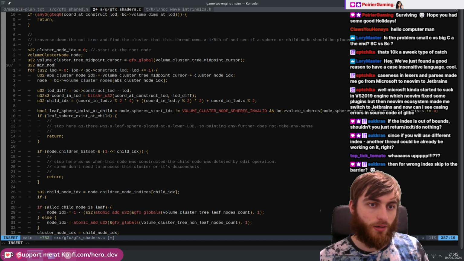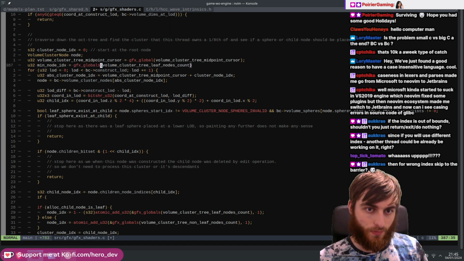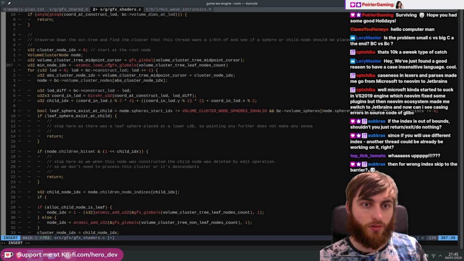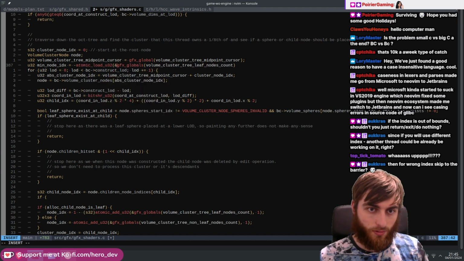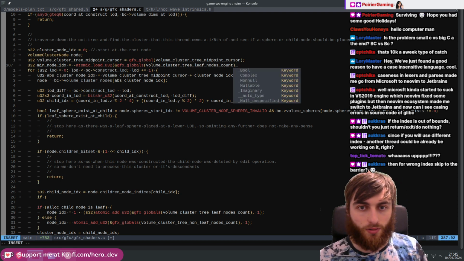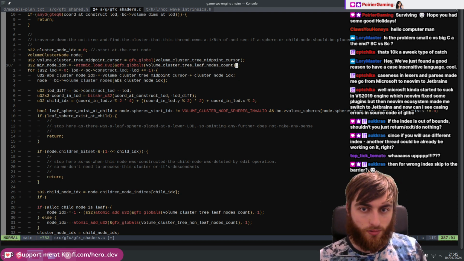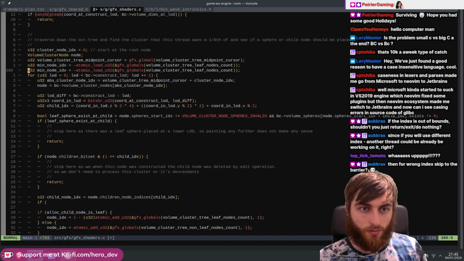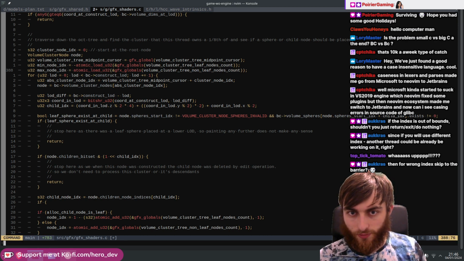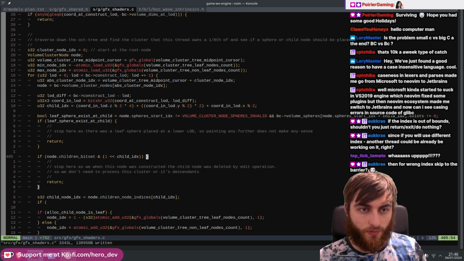Min node index equals negative atomic load E32, address of that, right? And then the max is positive non-leaf nodes. So leaf nodes are negative, non-leaves are positive.